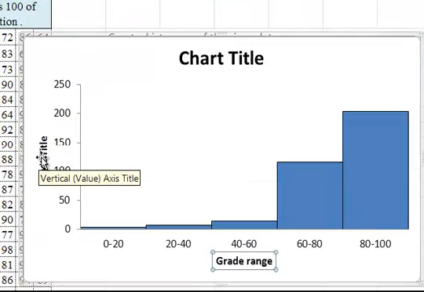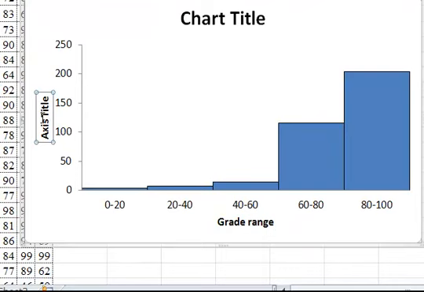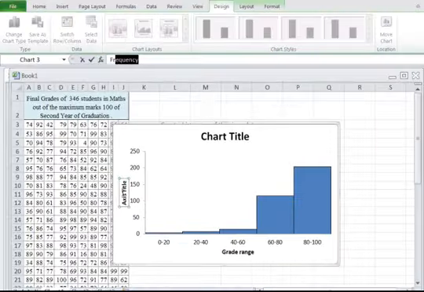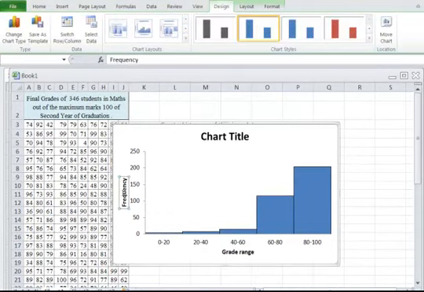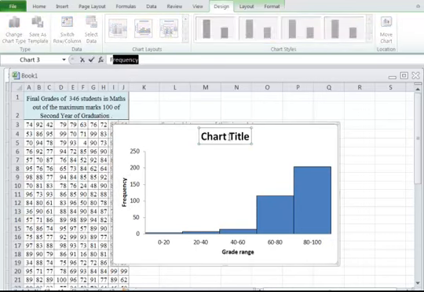We can select the axis title on the vertical axis as, say, frequency, or the number of students is also fine. This is frequency, enter. And the chart title can be the final grades.